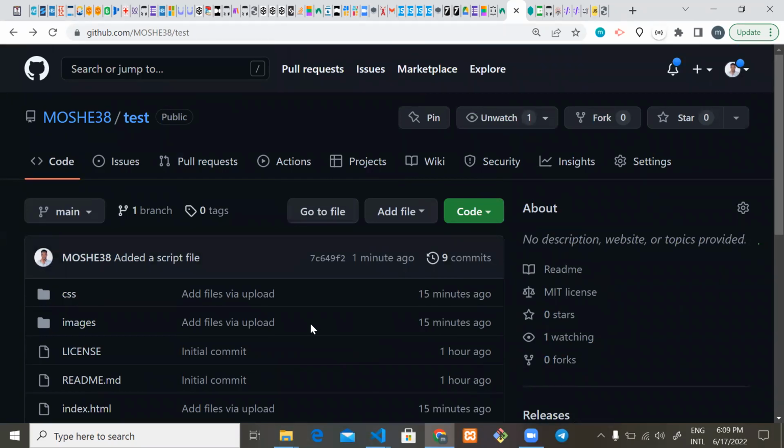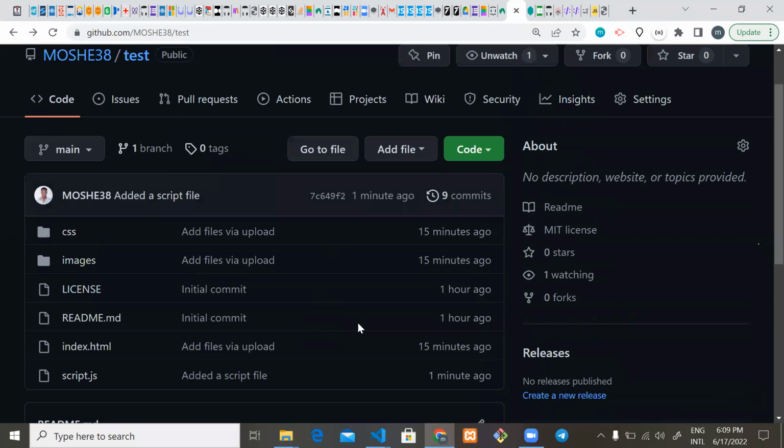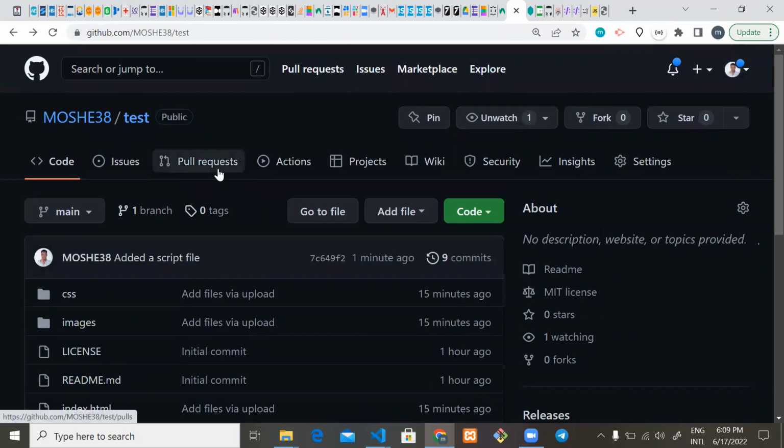A commit is like, if I do a commit now, I'm saving it here in my own part. Then the pull request is, if you forked my repo and modified it and do a pull request, you're asking me to merge those modifications you did.